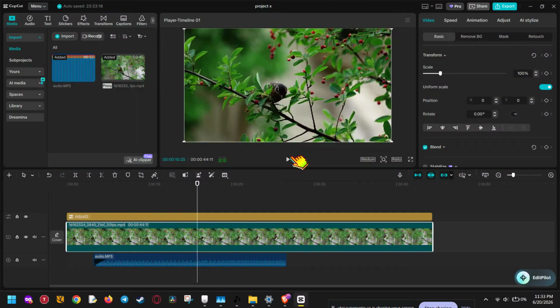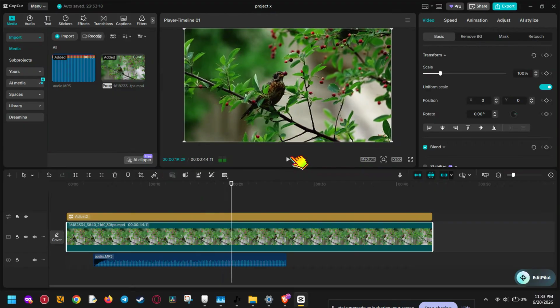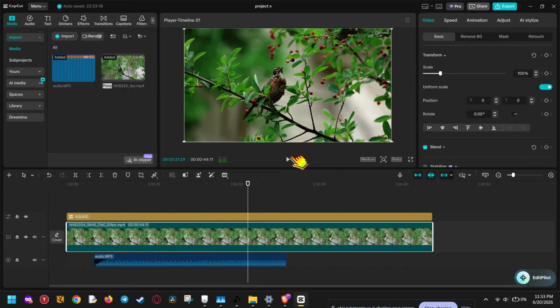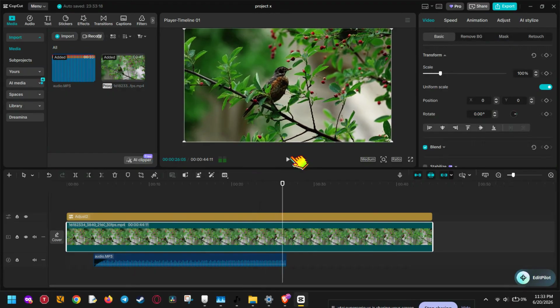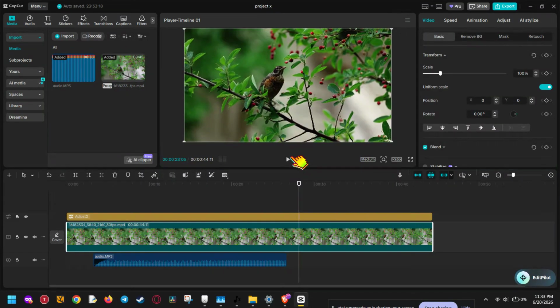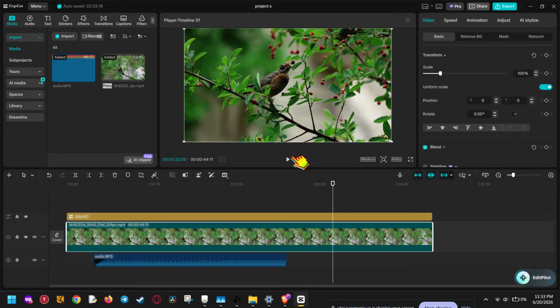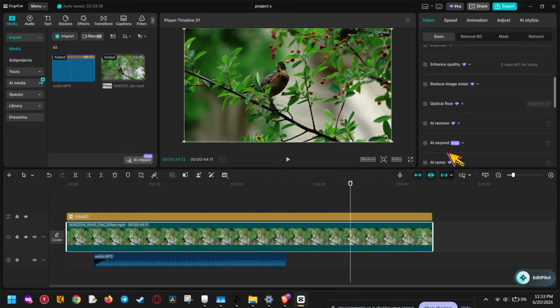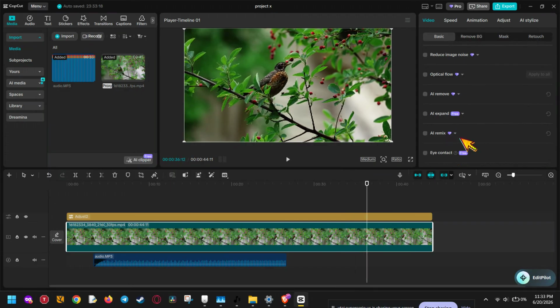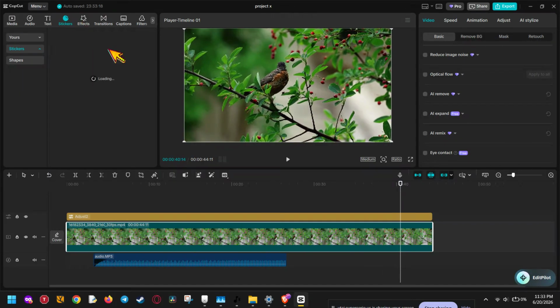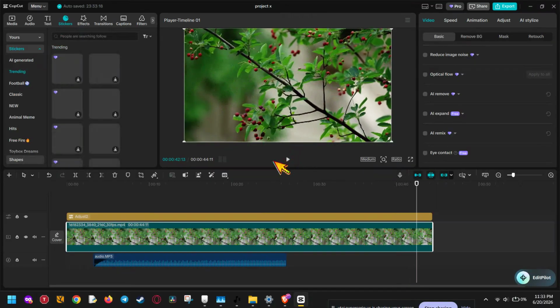Alright, let's go step by step. First, open your project inside CapCut PC and make sure your edit is finished. Before exporting, it is always a good idea to quickly review your timeline and check for anything that might trigger a pro restriction. Look through your effects, transitions, filters, stickers, text styles, and enhancements. If you see anything marked with a pro label, remove it or replace it with a free alternative. This is important because even if your export settings are correct, a pro element in the timeline can still block the export or force a paid prompt.